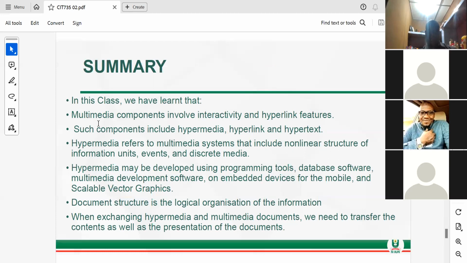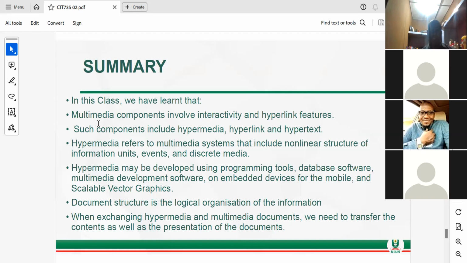In summary, before the network logs us out, then we can take questions and answers as much as we can. In this class, we have learned that multimedia components involve interactivity and hyperlink features. Such components include hypermedia, hyperlink, and hypertext. Hypermedia refers to multimedia systems that include non-linear structure of information units, events, and discrete media.